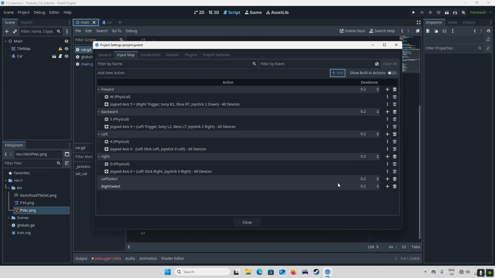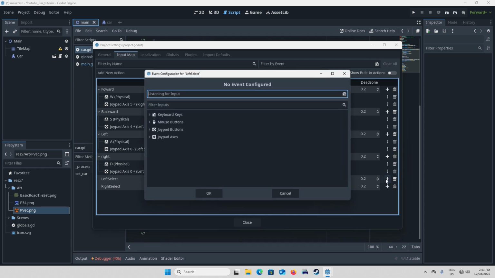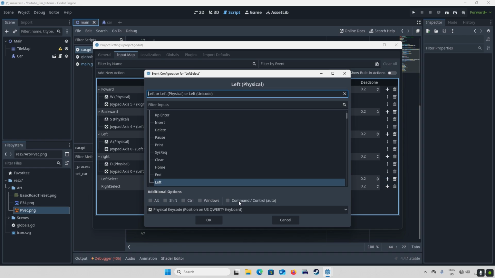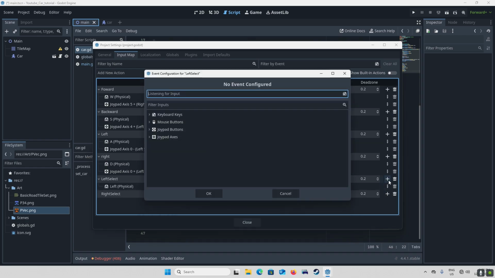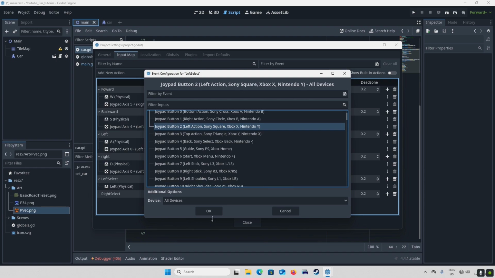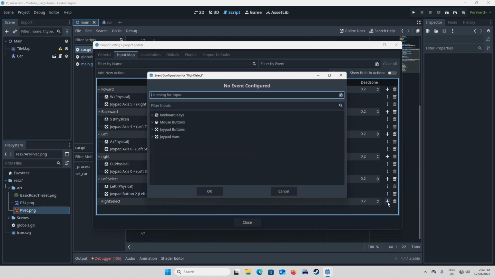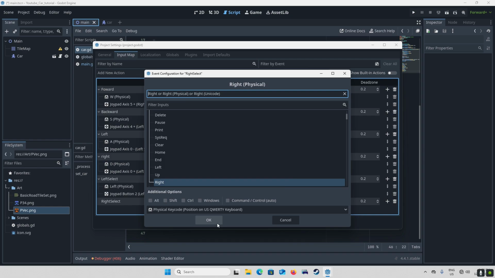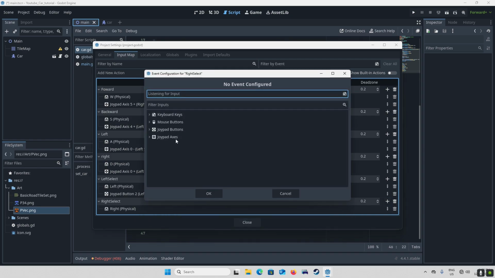Right, I've done that. Under the left one, we will add the left arrow key and the controller key binding of X, or whatever you would like it to be. And under the right one, we will do the right arrow key, and we will do B.